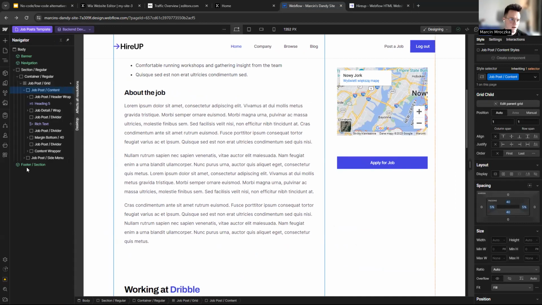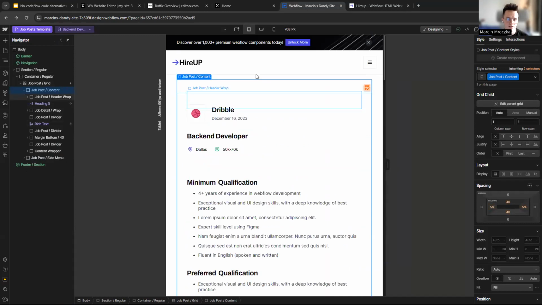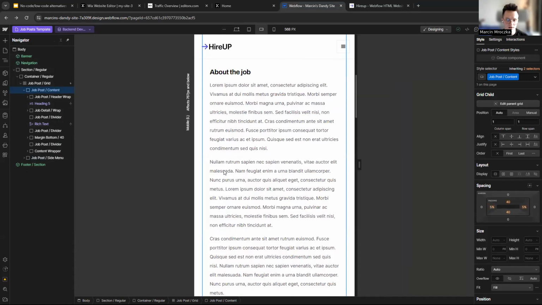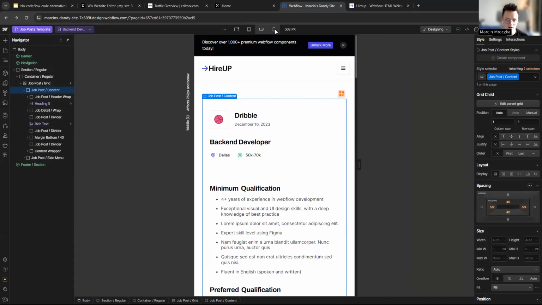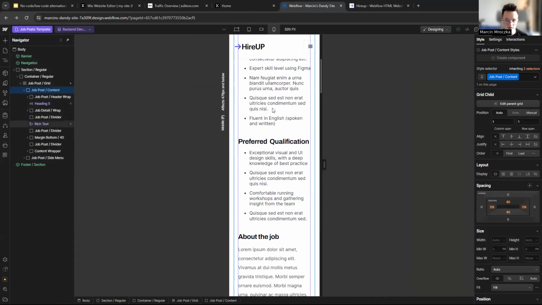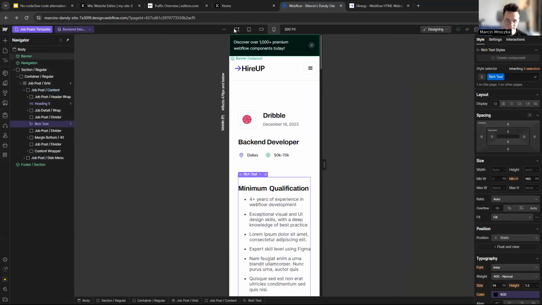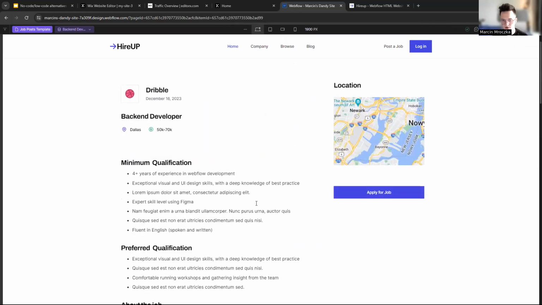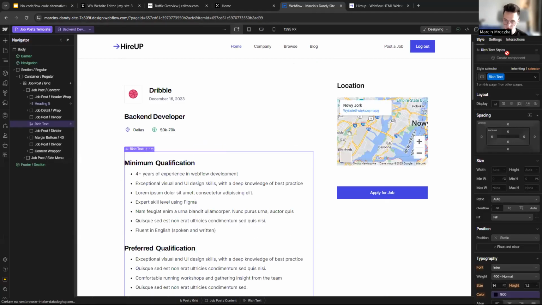So here we have the navigator panel. Coming back to the tour as well, similarly as on Editor X, here you can change the layout of a page. This is the job posting page, so it's a very simple layout, just a line of text. You can add some custom breakpoints as well. This is also possible. You can customize how the text looks like. But then on the right side, you have the preview mode that lets you preview the page without the need to publish it.